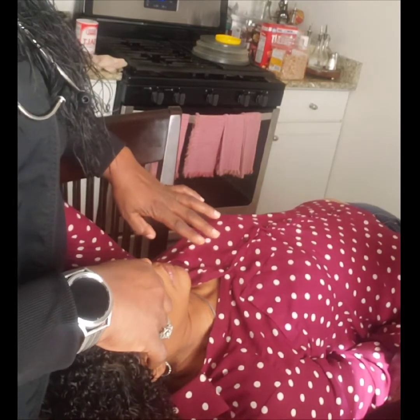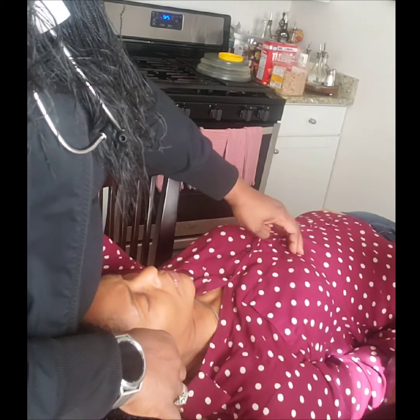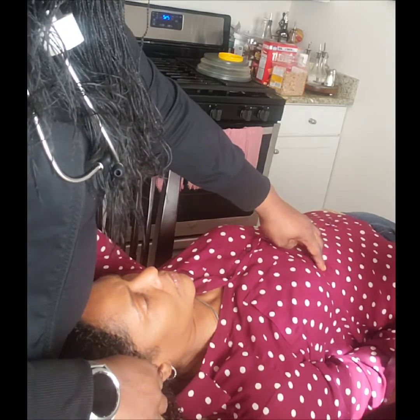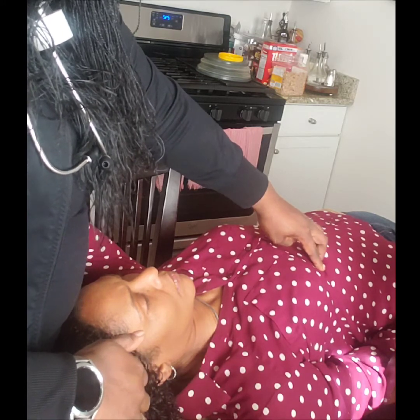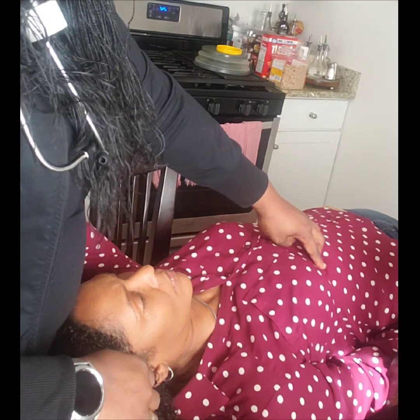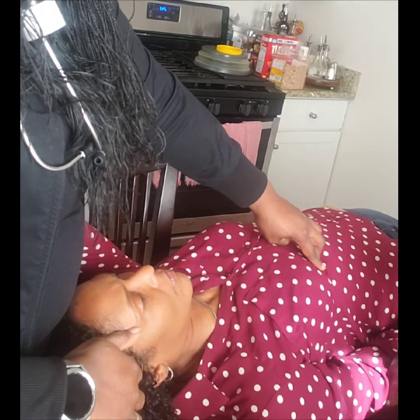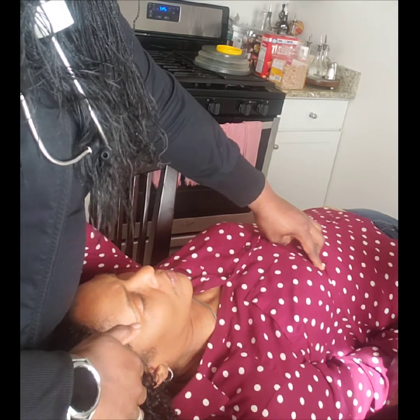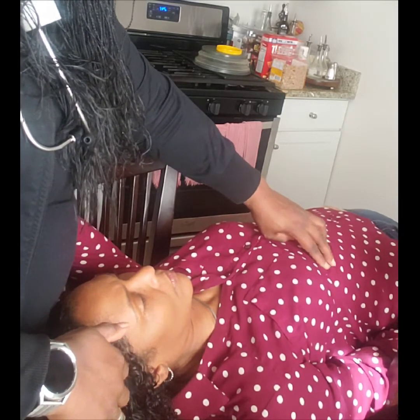I'm going to palpate the different parts of your heart: aortic, pulmonic, Erb's, the tricuspid, and the mitral apical, which is the fifth intercostal space, and this is where I would be able to hear the apical pulse. It should be about 2.5 centimeters. If it is lower, I would consider your heart to be enlarged.